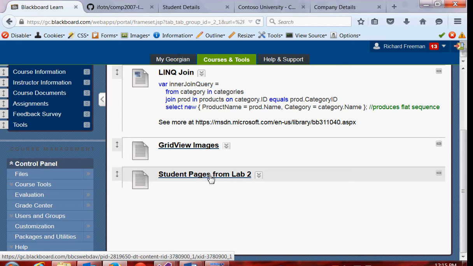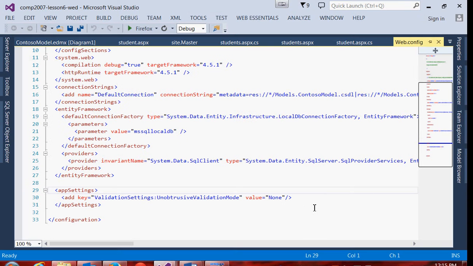That contains student.aspx and the 2 related files, as well as students.aspx. So there's 6 files in there. You'll want to download that zip, extract it, and then add them into your project. Once you've got a project open that has the students' pages, we'll export this as a template.